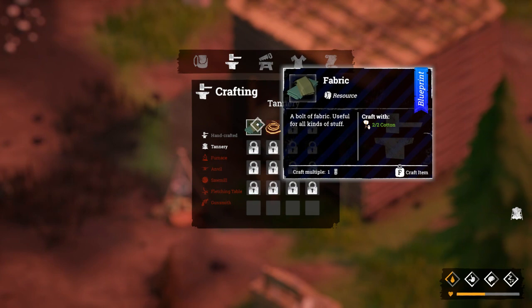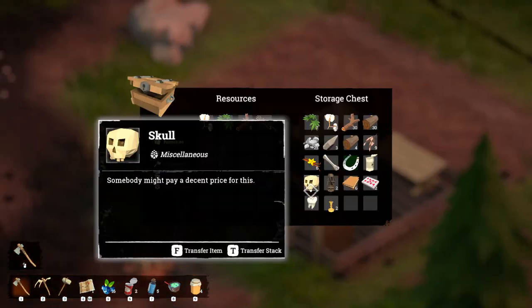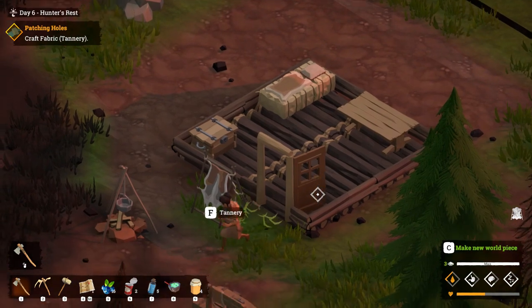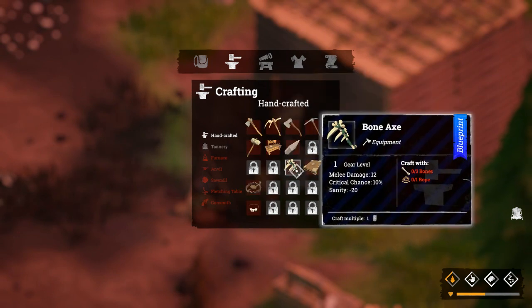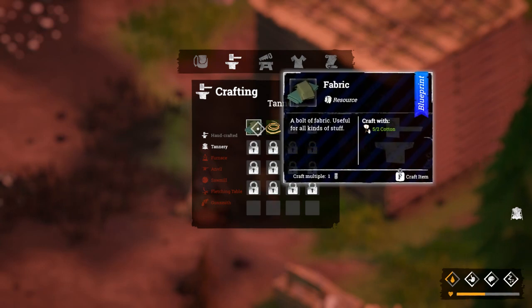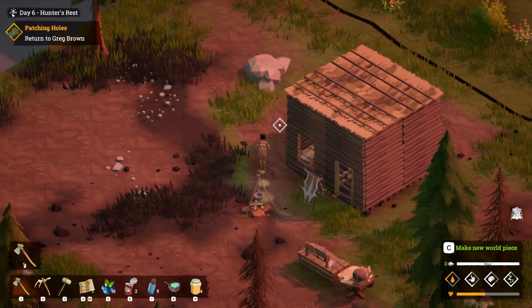Alrighty. So we can make fabric and we can make rope. So let's grab the hemp that we left in the storage. There we are. I'm going to grab that cotton as well. I think that was it for now. Might need some more plant fibers. Okay, so. Oh, I see. I can make a bone axe now too. And a trap. The plot thickens. Okay. Alright, how many of these do I have to make? I can only make two, so... Oh, return to Greg. Okie dokie, let's go.